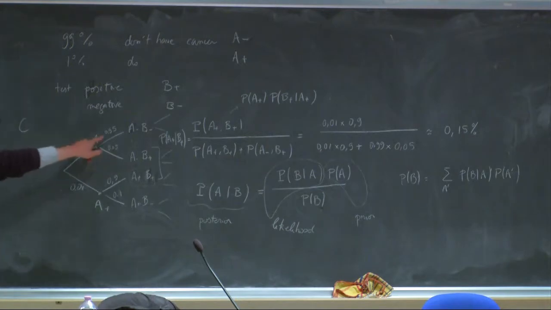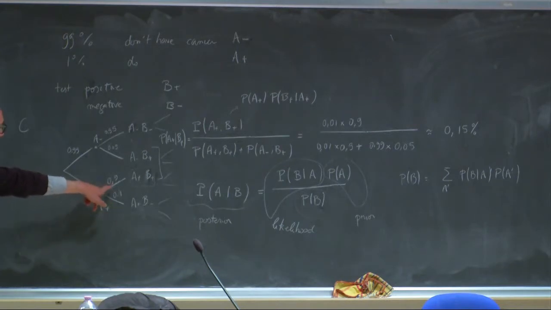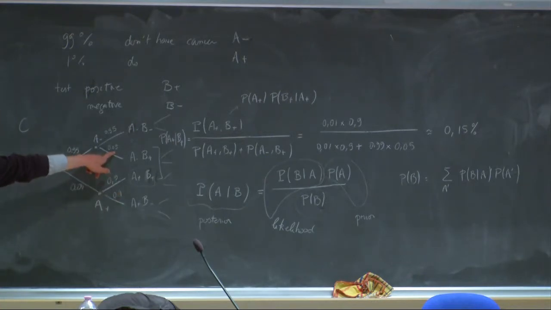They don't have to add up to one. No, no. This and this add up to one. But this and that don't have to add up to one. Now, this is the probability of being wrong if you do have the condition, the 10%. And this is the probability of getting it wrong if you do not have the condition. They don't have to sum up to one.